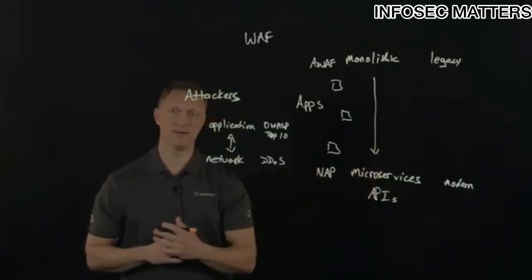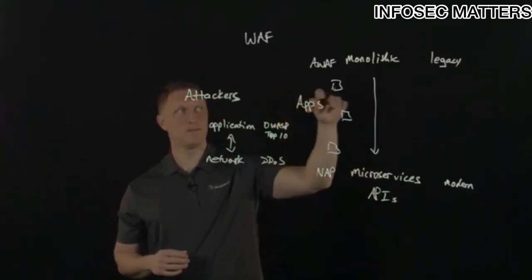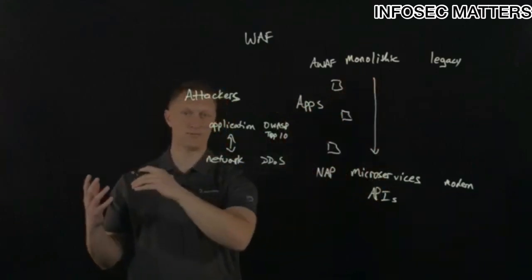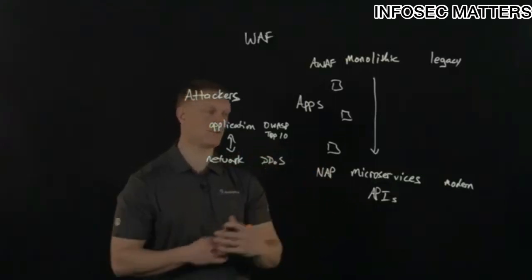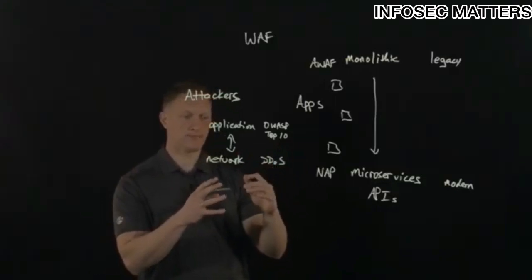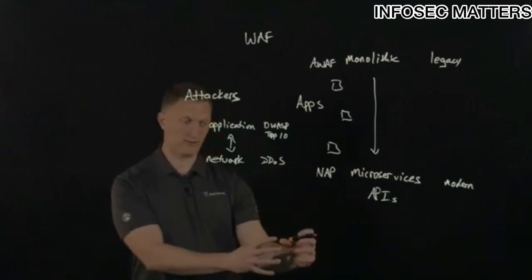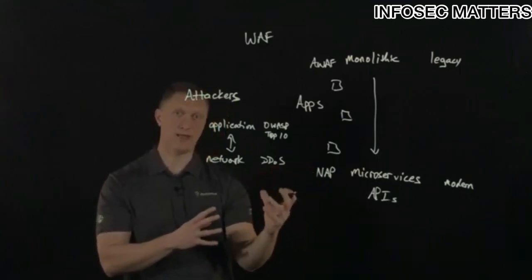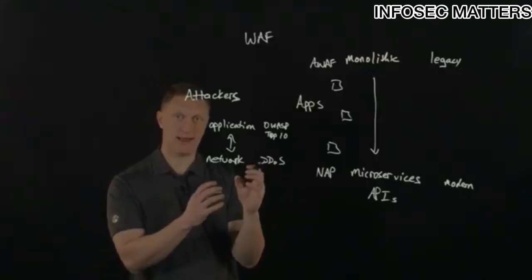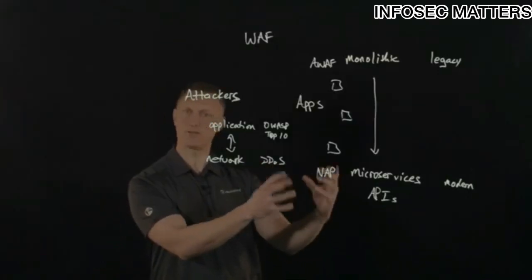Then you may deploy other web application firewalls closer to your applications, which are deployed in a number of different places. If you already have a web application firewall in place, but you're moving to the cloud and from monolithic to microservices-based architectures, you start to think, I would love to have a web application firewall very close to this service, and this service, and this one. The reason you would want that is you can get granular with how that specific web application firewall policy protects that specific service.